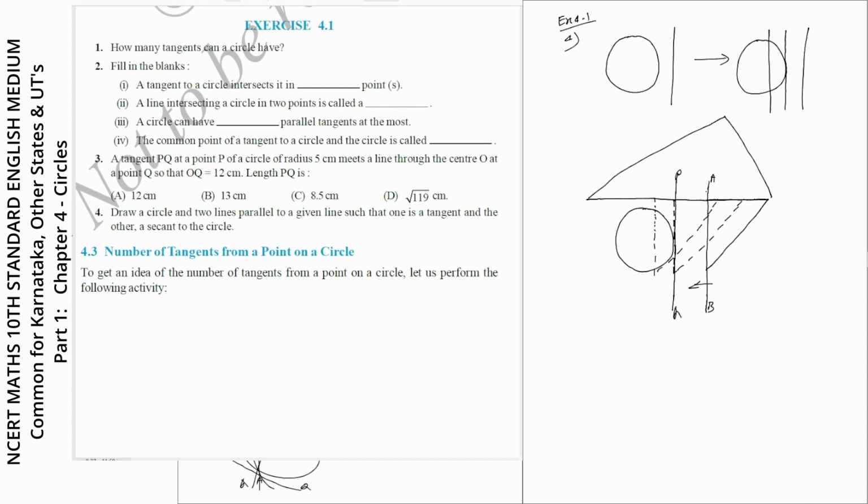Now at this position I'll draw another line, and I'll name it as RS. Now RS is nothing but the secant, and which is parallel to the given line AB. So after this I'll remove the set square. Finally I'll get a figure like this.